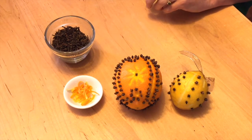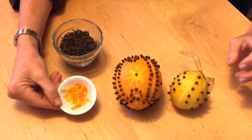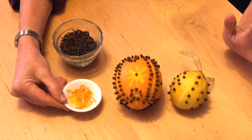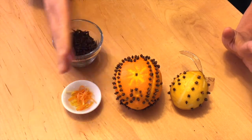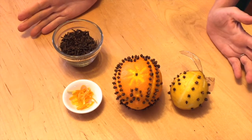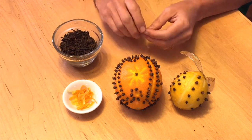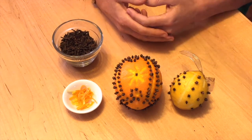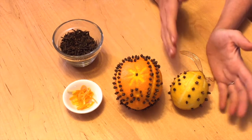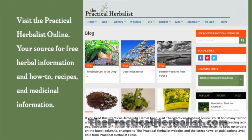Another thing to keep in mind: you have your zest at the end of that, and that can be used to put in a cocktail, in some baked goods, or in a little coffee or tea. There's very little waste at the end of this project. Even your crumbled little pieces of clove that might have broken can go in a cider or something too. It's a very simple project that's really nice when it's done — and there's no waste.